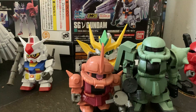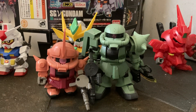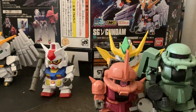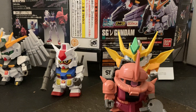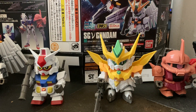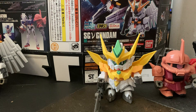They are a tad bit smaller than the actual SDs, and they're a little easier to build too. Their boxes, as you can see in the background, aren't too big. This thing is folded out, because you don't actually get instructions for these — the instructions are in the box. They all have roughly the same articulation, so I'm gonna get the RX-78 out to do the articulation size comparison.